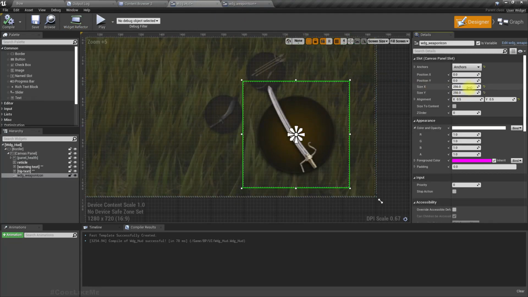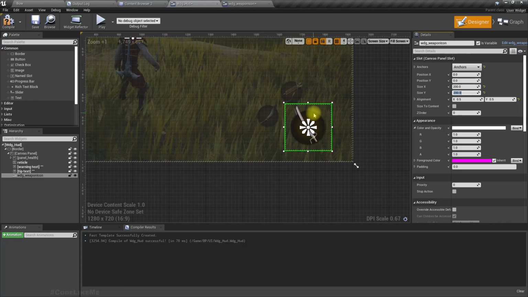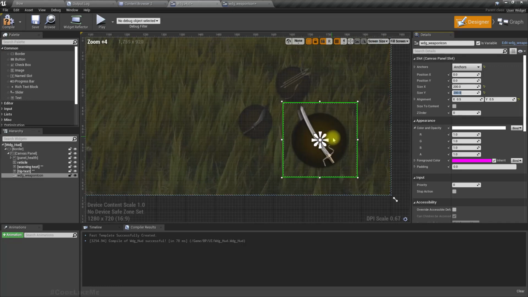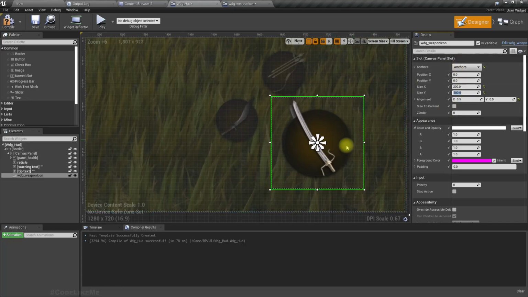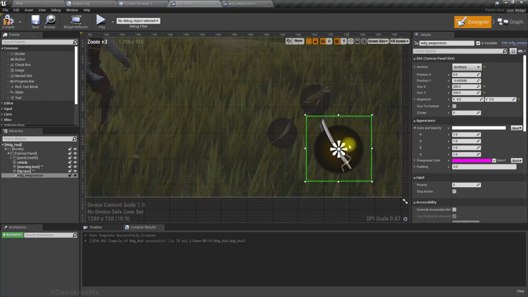Let's do large. I think 200 by 200 works well. Yeah, okay.